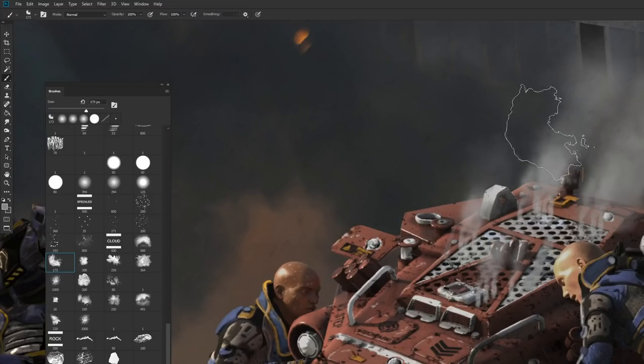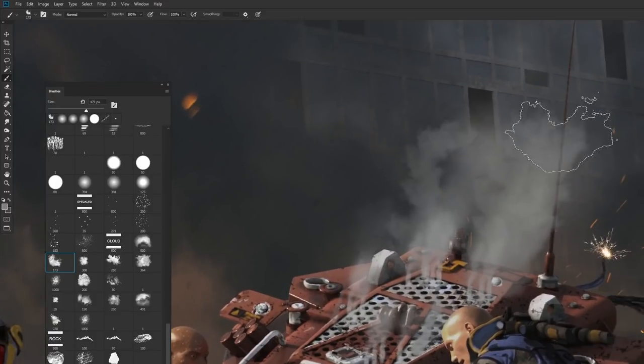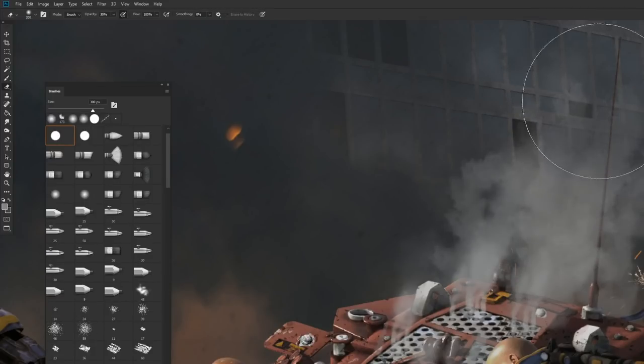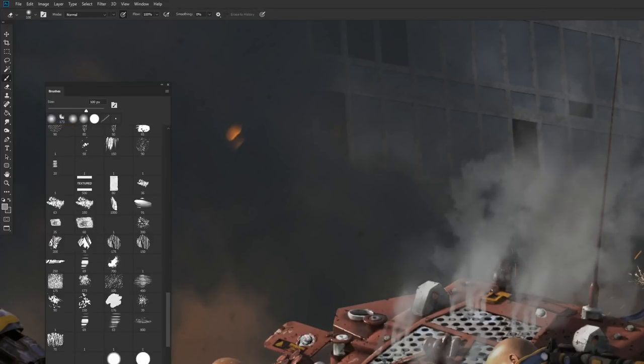So here we're going to pick a brush that looks a little more like smoke. It has a little ghosty feel, and we're just going to drop that in and just do some of that a little bit right there. And bring it on out just a little bit. Just add a little bit of smoke coming out of these vents. Trying to escape, trying to be free. Join its other little smoke buddies. Just adding a little touch here.